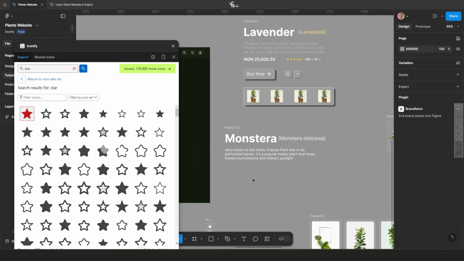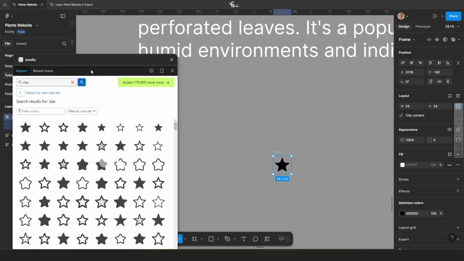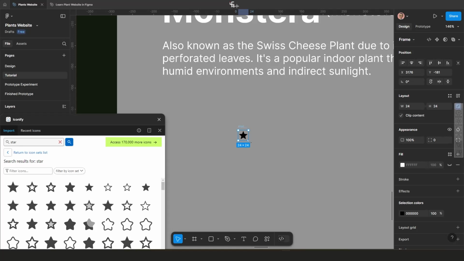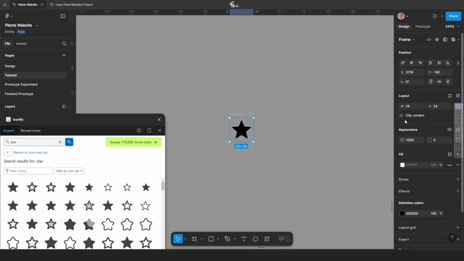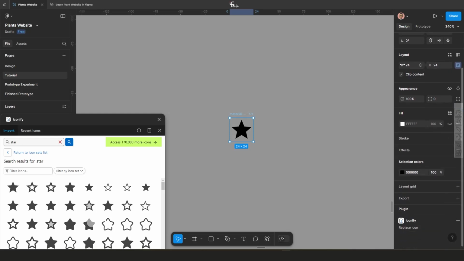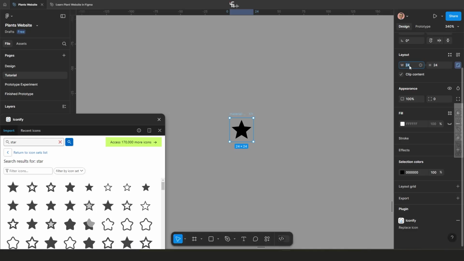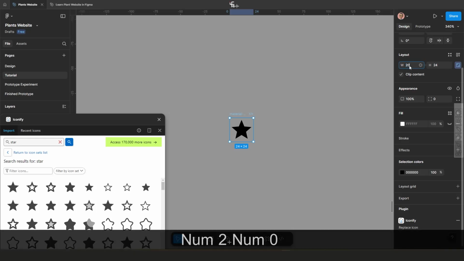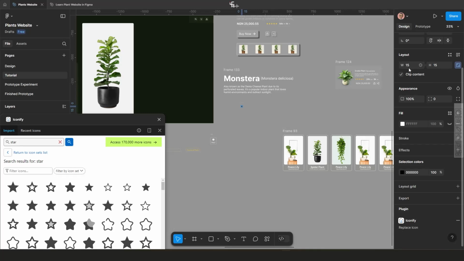I think I'm going to go with this. Like this, you just click and drag and it will be applied like that. So easy. The size here is going to be 20. Make sure these are locked like this. If they are not locked, if you make this one, let's say 50, it will not look like this. They will not be scaled proportionally. But when you lock the constraint, if I make this 20 or maybe 15, you now have your style. But I think 20 will be the best fit for this.